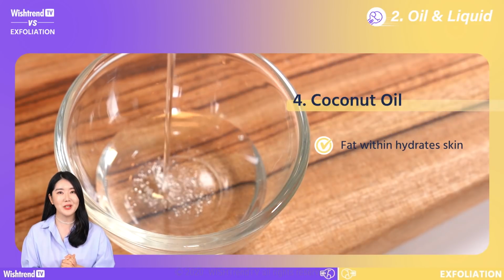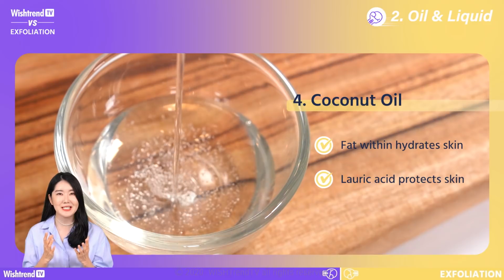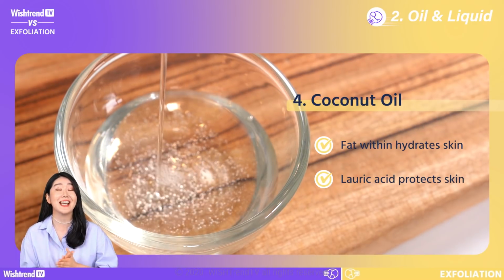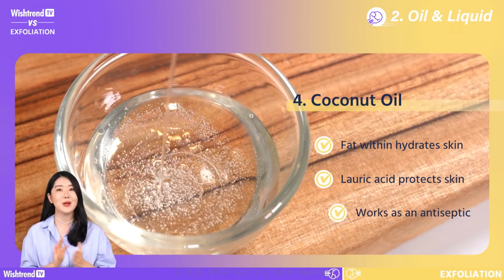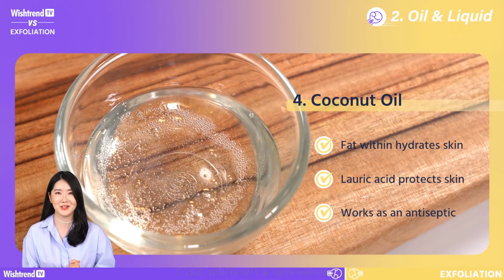The fat from the coconut oil helps to hydrate your skin. The lauric acid helps to protect your skin and makes your skin soft and hydrates your skin at the same time. Also, it works as an antiseptic that helps to keep the healthy pH level of your skin.